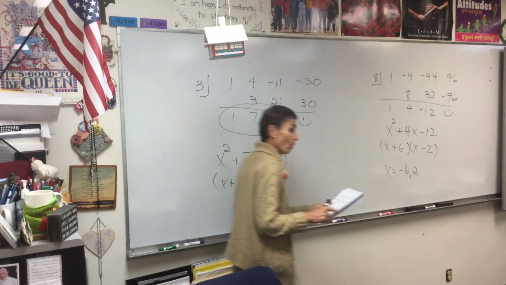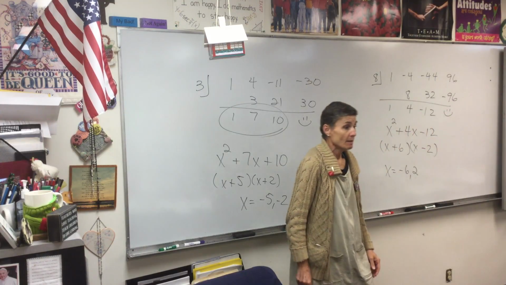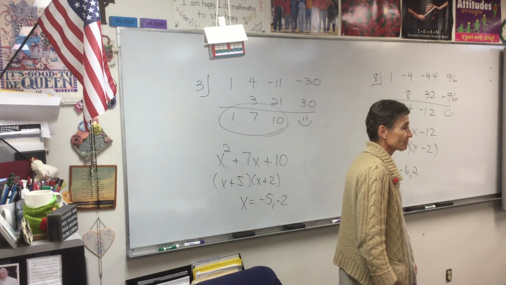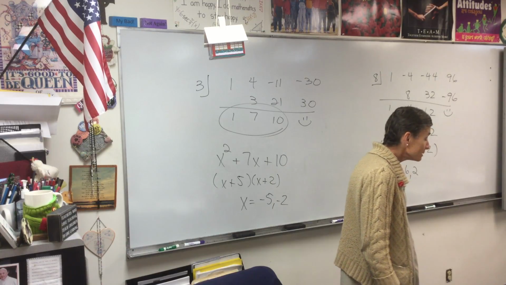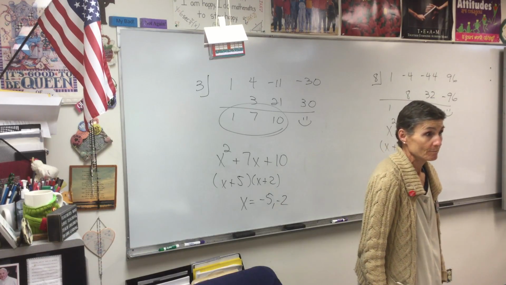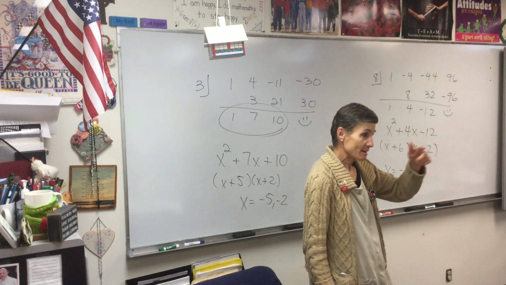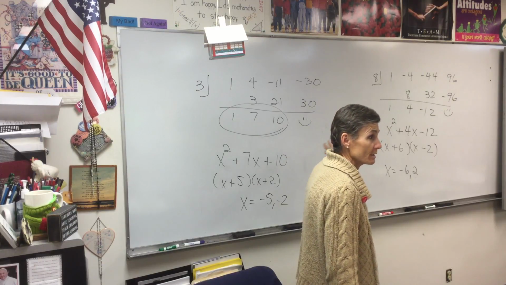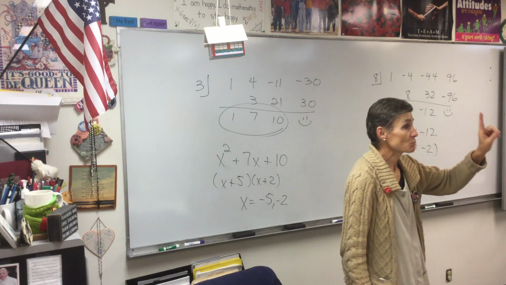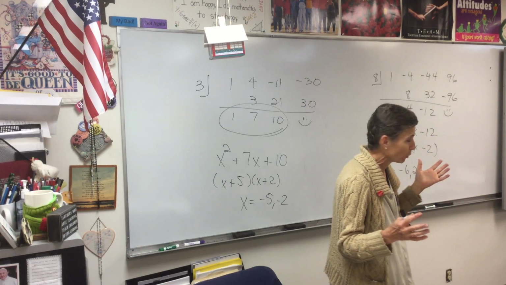Alright, now we're going to do something that I don't think we've done before. Maybe we have. We are going to take a little quiz and then we're going to start our practice test. But here's how the little quiz is going to work. I'm going to put the problem on the board. Someone's going to volunteer to come up and do the first step of the problem. Okay? And everybody's going to get the same grade because what I'm grading is what's on the board. So everybody in the class has one chance to participate if you want or don't want. I mean, not everybody's going to want to say something.